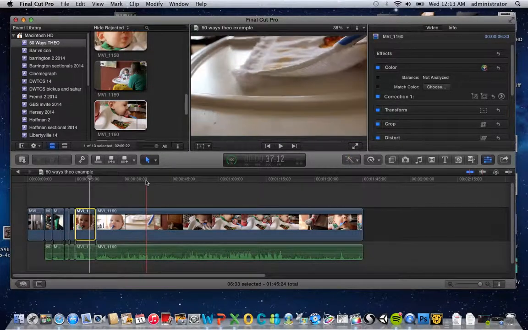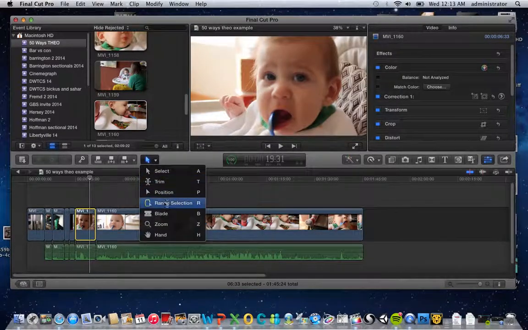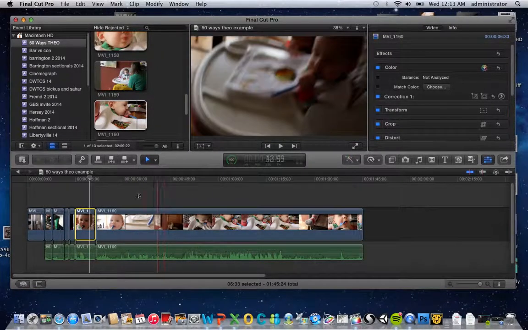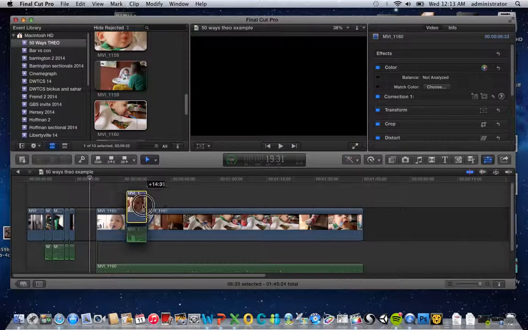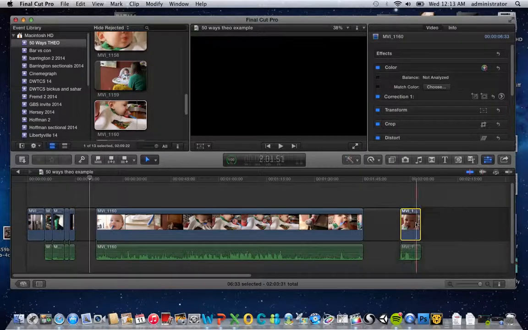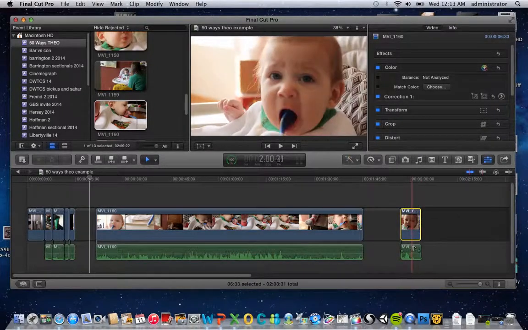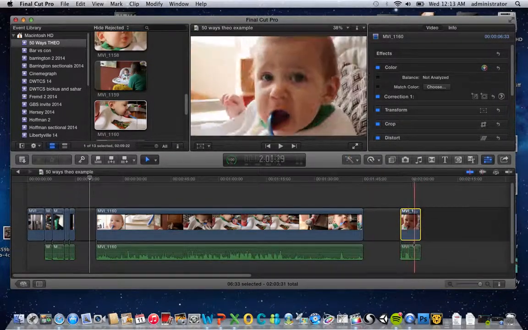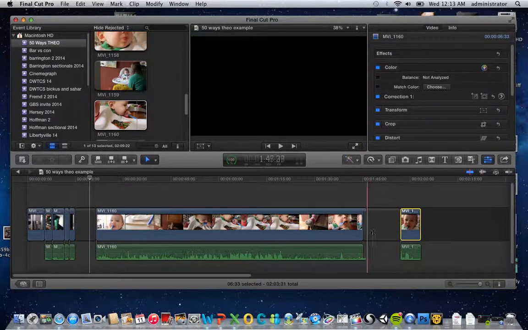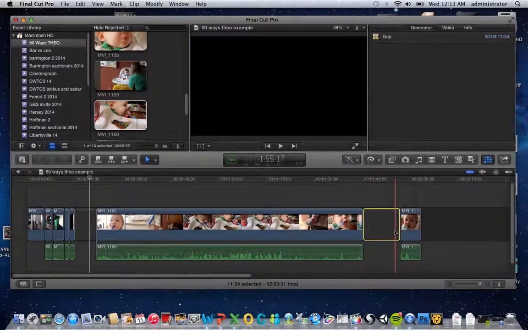This is kind of where we bring in another tool, which is our position tool. Okay, and our position tool actually allows us to move video and audio and really put it anywhere we want. So if I wanted to put it over here and just stick it at the end, I can do that, and you can see the audio did travel with it because it was connected, and it created what we call a gap, which is basically this black video. Now this can actually come in some use here.